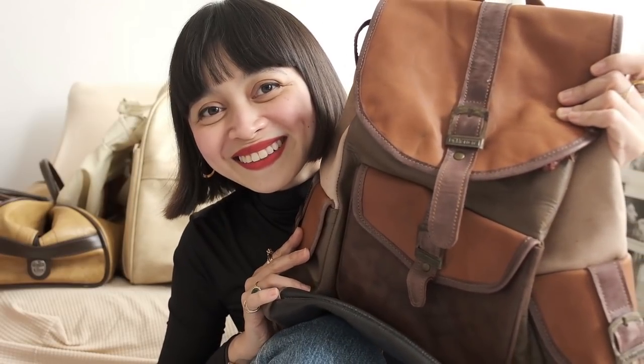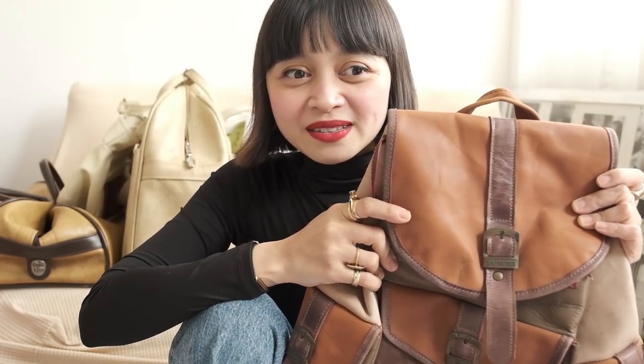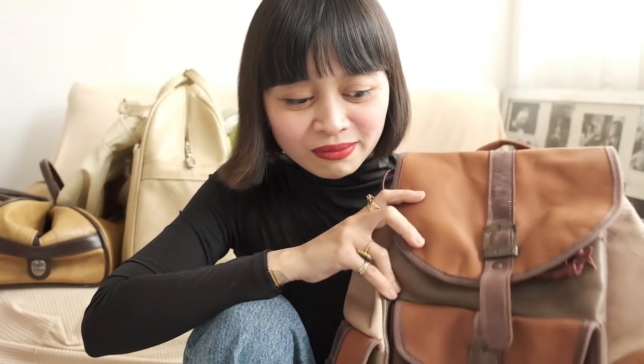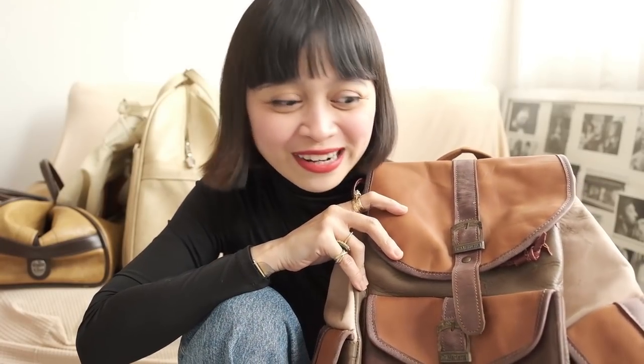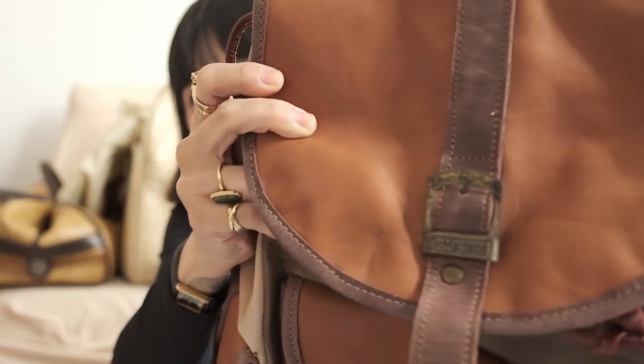I'm going to go to backpacks now — I only have two. This is a rather special find. If you've seen any of my past videos or photos, you know I'm a fan of Doc Martens. I have a Doc Martens collection from 2018 that I'll link up here. This is my first ever Doc Martens bag — all leather, so it's heavy when you put stuff inside. I have not used this bag yet because it has a smell. Someone took a cleaner to it and it just didn't sit right with the leather, so it smells kind of funny. This will be my next project bag — I'm going to try to make it smell all nice and clean and leathery. It has buckles, it's spacious with a drawstring and front pocket, and the colors are just so pretty.